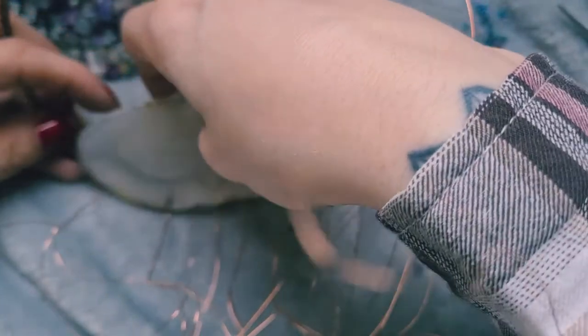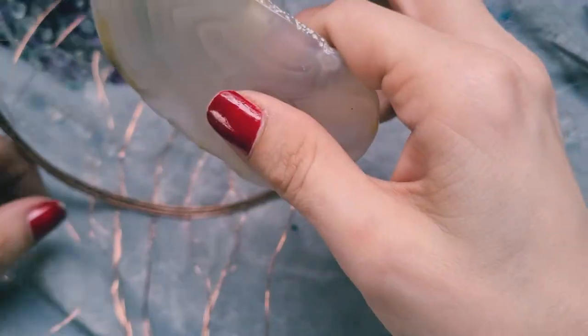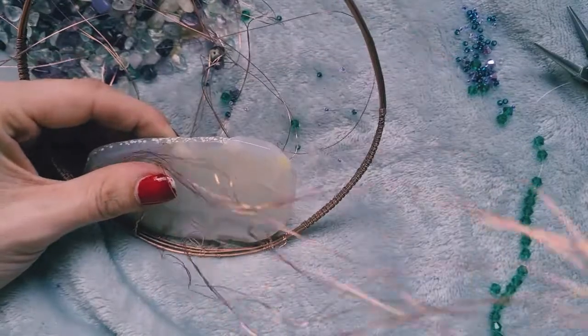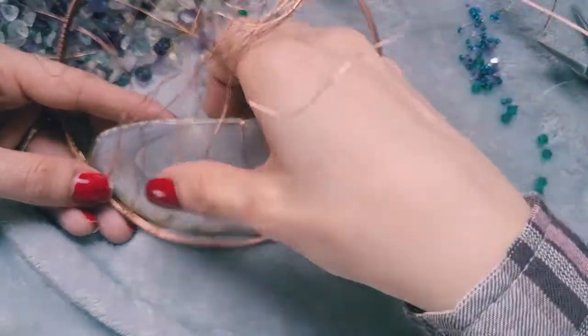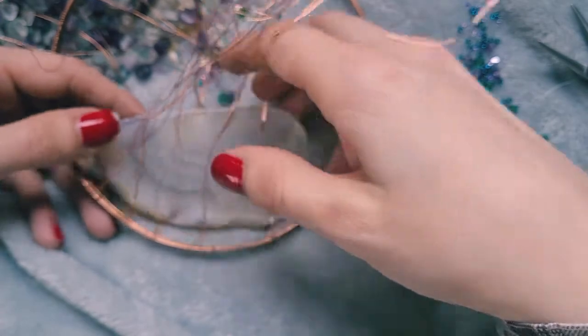And for the other side, I'm simply just going to match it up. Now we can come in and see what we need to do to fit in our slice. I want to start one side at a time, so I can just match it up on the other side. So this one wants to come up here, probably attach with this one. These two can attach. This one can come over here and probably attach to there. So I'm going to start at this side.